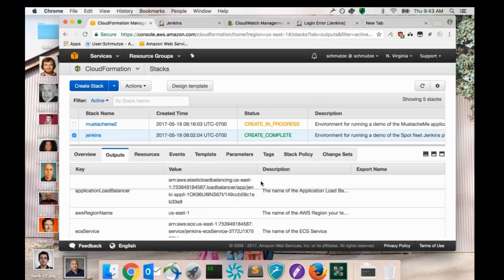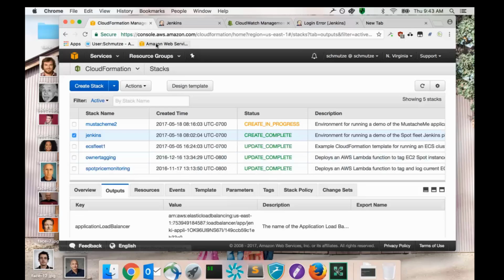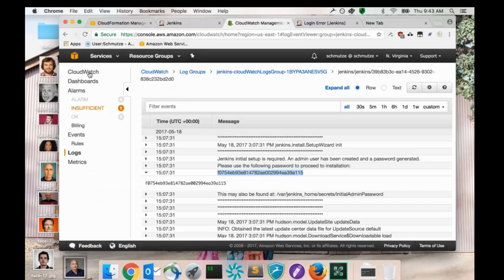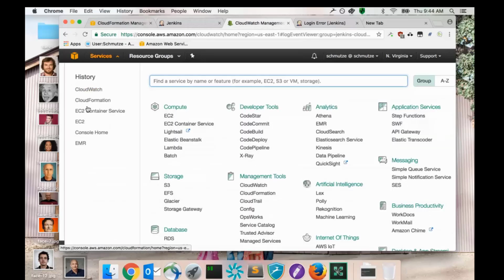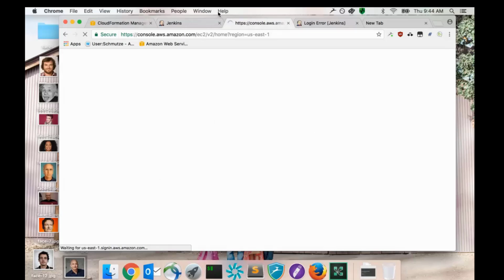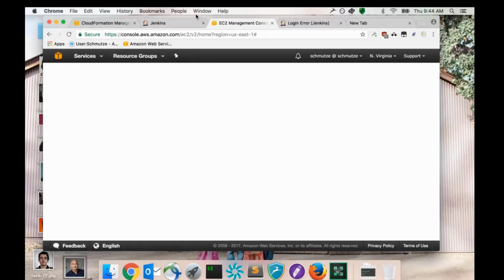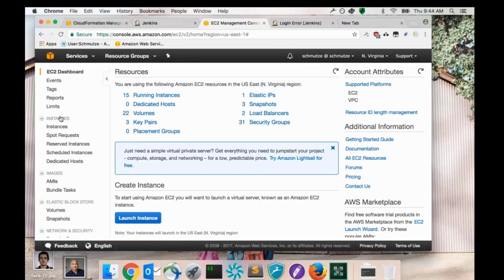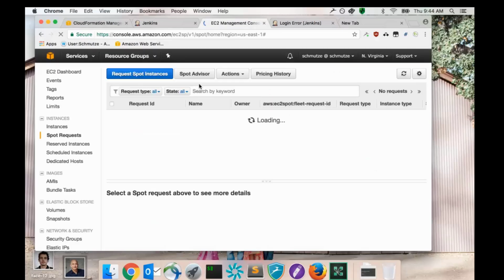So what I'm going to do is take a moment to demonstrate what is actually happening from the console itself when it comes to what I've deployed. So let's take a look at the console and see what is powering my Jenkins cluster. My Jenkins cluster is first of all made up of a Spot Fleet.